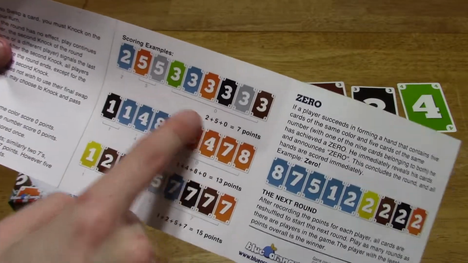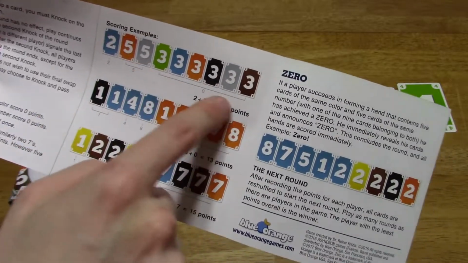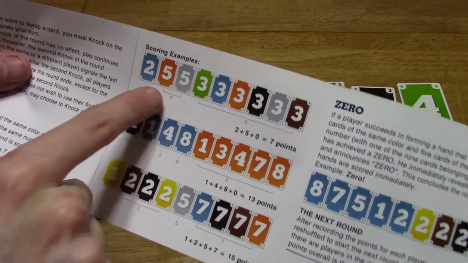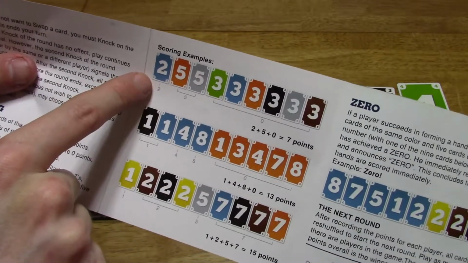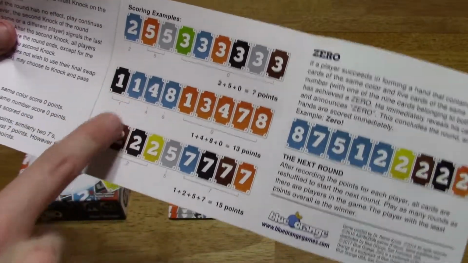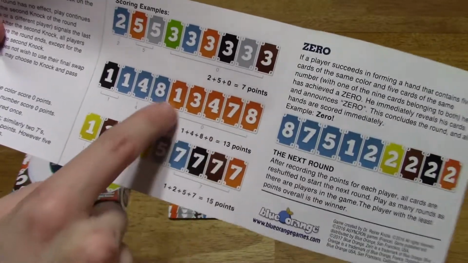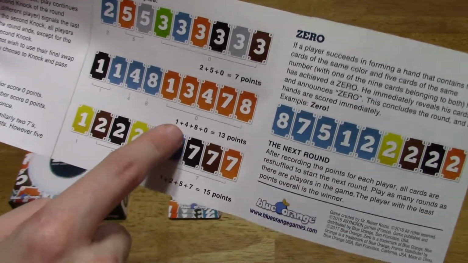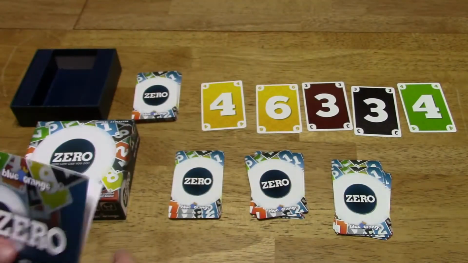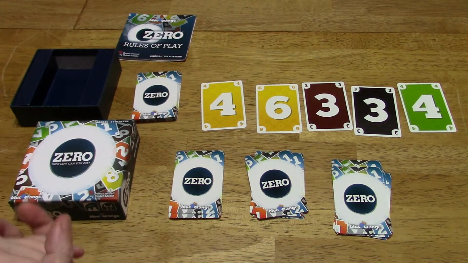So in this example, you've got more than 5 3s here, so this counts as 0. Each number is scored 1 time. So in this case, this 5 is only counted once, and this 2 is counted once. So 2 plus 5 is 7. Down here, this 1 is counted 1 time, this 4 is counted once, this 8 is counted once, and then this set counts as 0 because it's 5 of the same color. So 1 plus 4 plus 8 is equal to 13. So I think you guys get the idea here. And again, you can play this over any number of rounds that you want to, and the player with the lowest amount of points will end up winning the game.